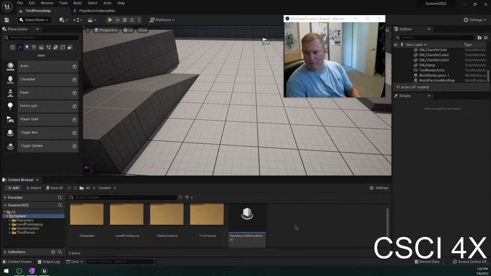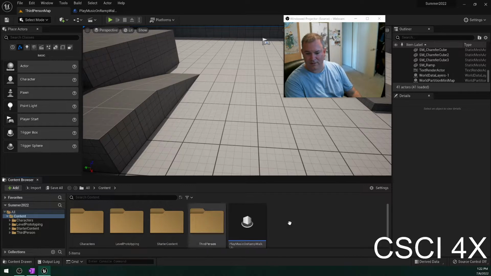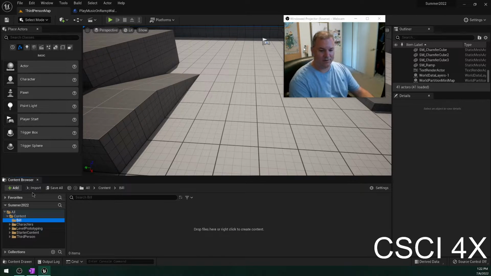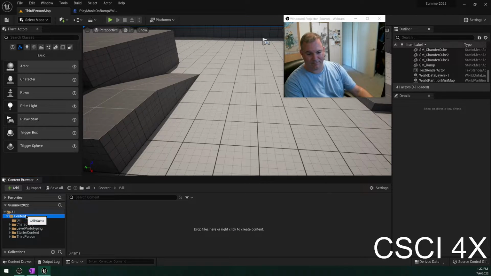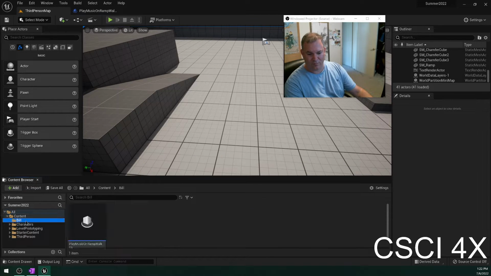When you create your blueprint, you're going to see it's added to your content browser down here. Like I said, one thing I like to do is create a build directory, and you don't have to call it build. I move all the stuff that I make into there, so that everything is in one easy to find place, and I will typically subdivide it into blueprints and sounds and things like that.